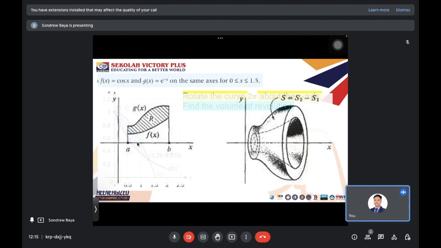Now, since this is the only part we are focusing in, when you rotate it, you expect that this portion here, which is not part of the region between the two curves, meaning this is empty, because we're looking into the area between the two curves, right? So the region below is empty. You expect that when you rotate this one, you will create a 3D object in which there is a portion that is hollow. Hollow meaning it's empty as well.